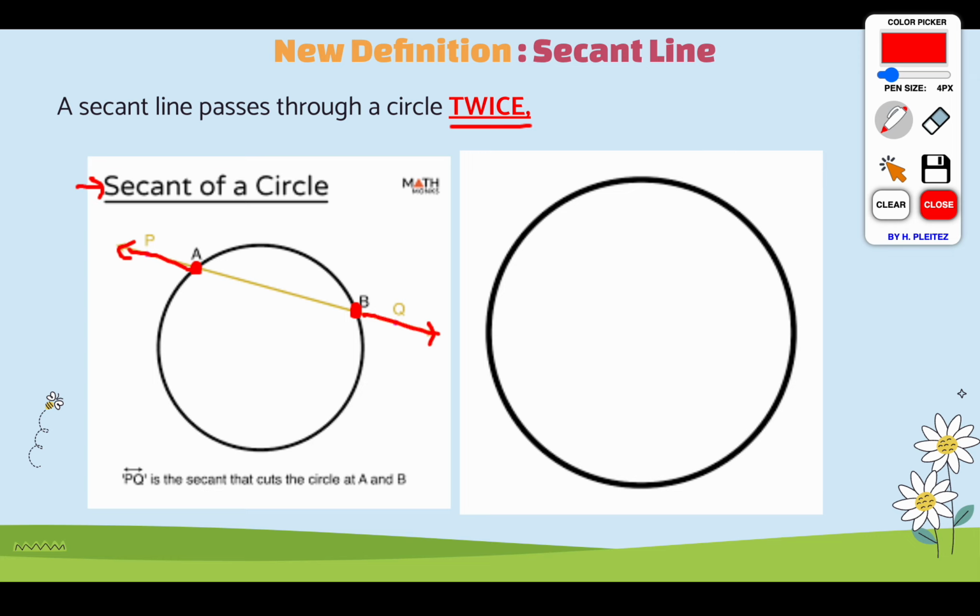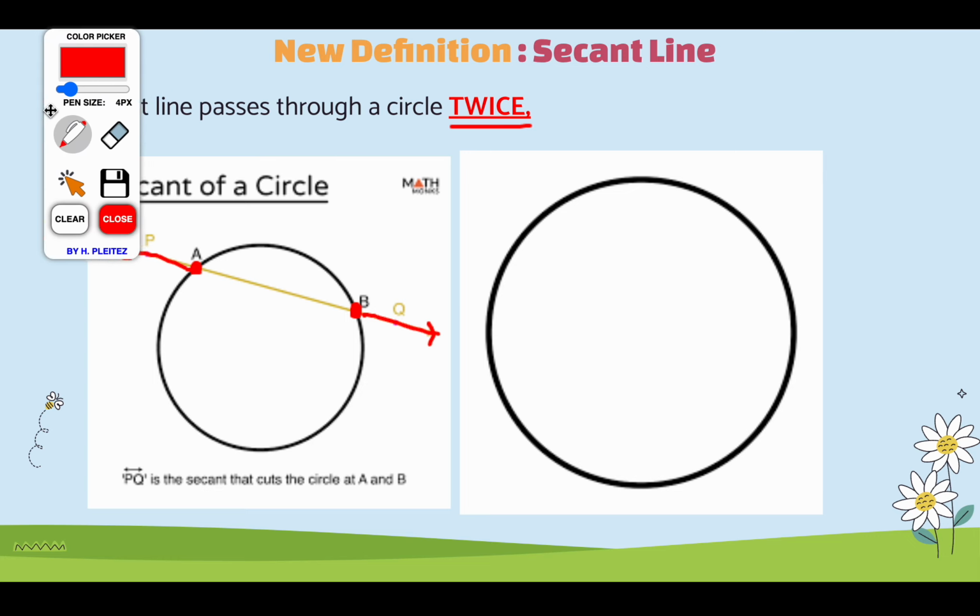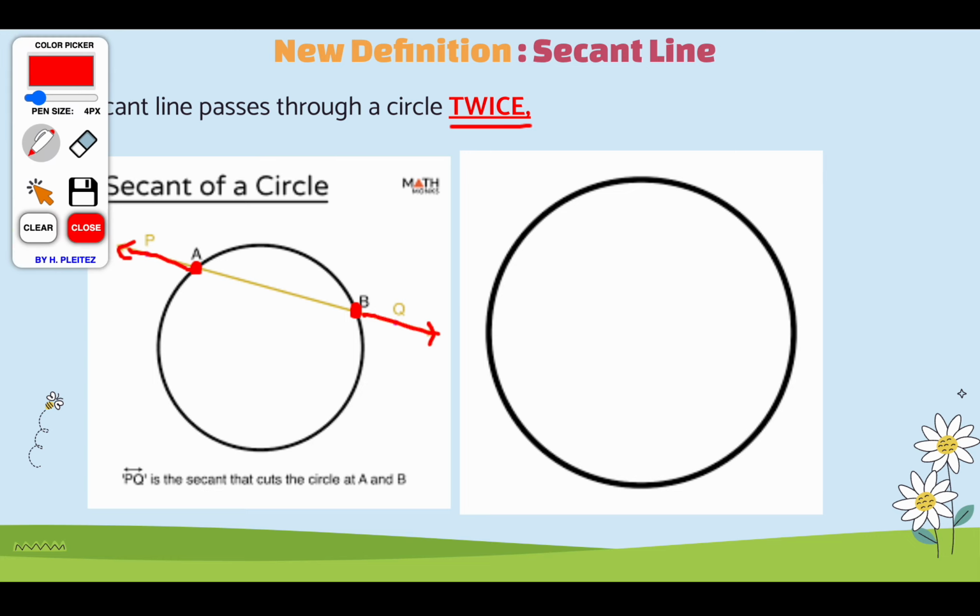Okay? So there are a lot of different examples of secant lines that we can draw. We can draw a secant line going really in any direction and in any spot of the circle. So I can draw a secant line that looks like this, right? And again, we're passing through the circle at two distinct points and we're continuing on. So a secant line should not just be inside of a circle, it has to be both inside and outside.